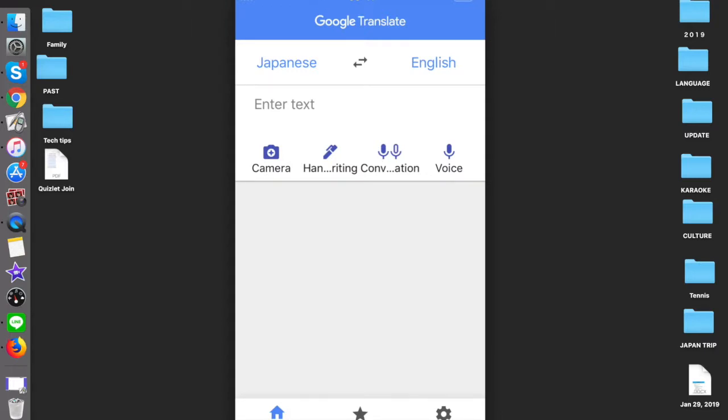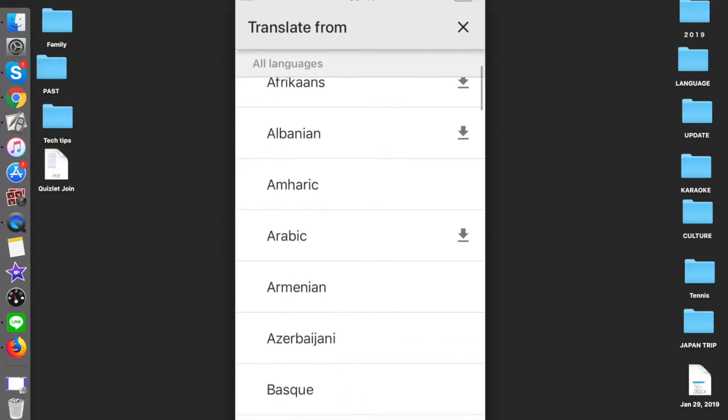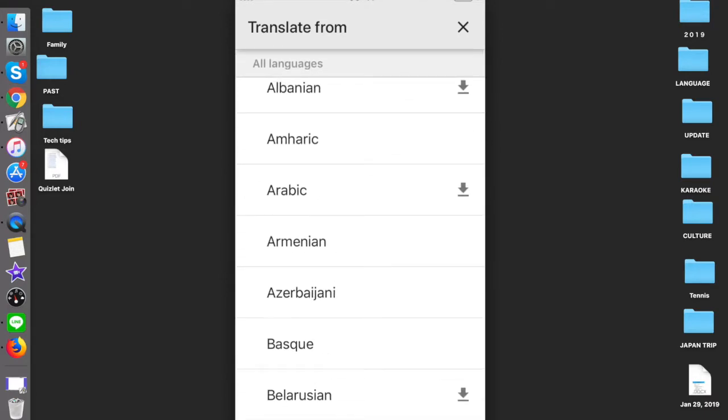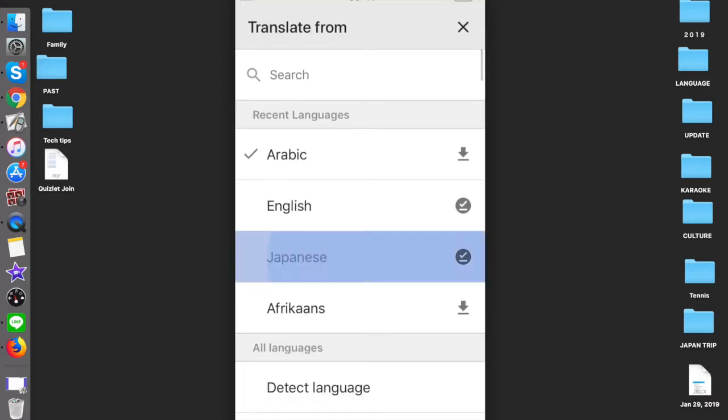But say if you have Korean also, then what you need to do is tap the Korean, and then it will have various choices. So say if I want to change Arabic to English, and like that. So let's put it back to Japanese.